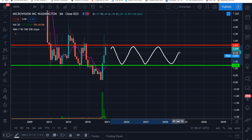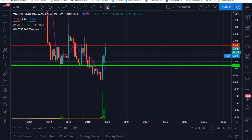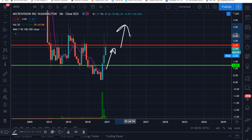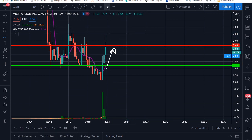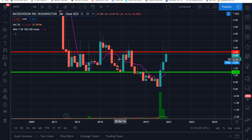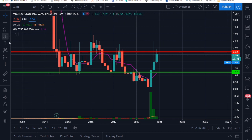I don't mean to piss off any bulls. I'm not saying the price is going down to $1.22. It's obviously broken above that level, and it appears that the price is headed to the upside. Yes, in hindsight here, that's how it looks. Okay. I don't want to piss off any bulls. I'm not saying the price is going to $1.22. I'm saying this because if we just scroll back in history here and look left, you'll notice that the reason that I put the green line there is because of the touch points. Just multiple touch points you see here.